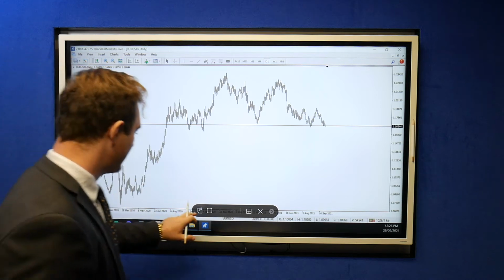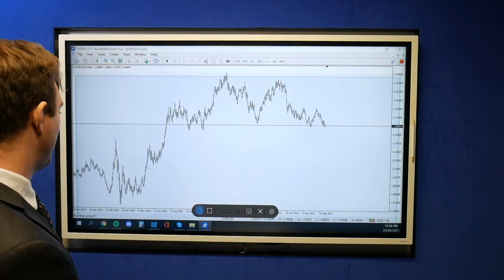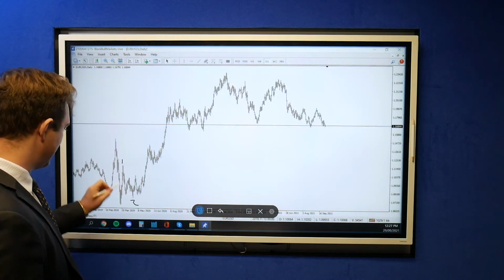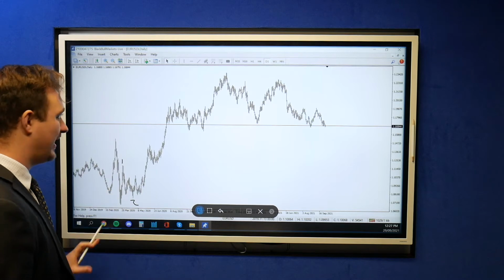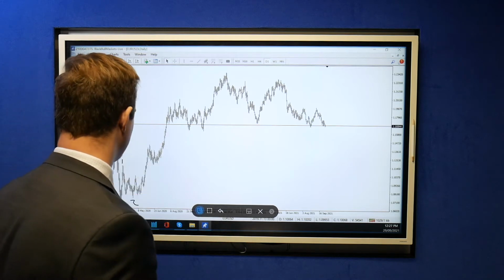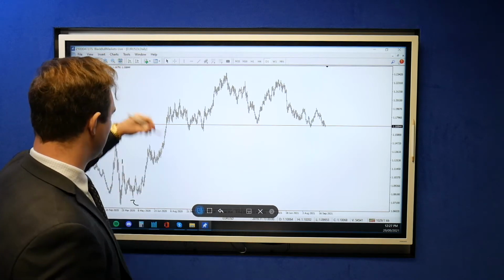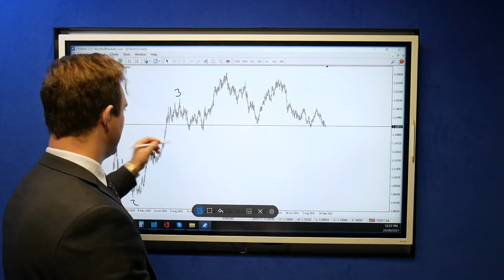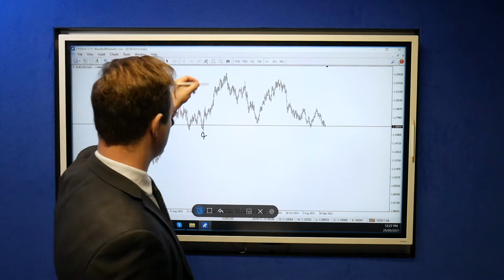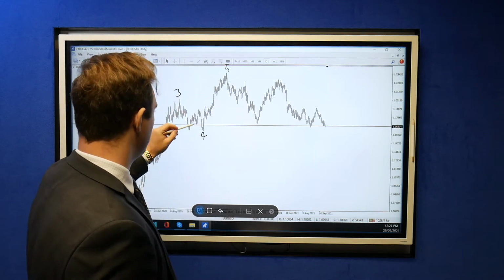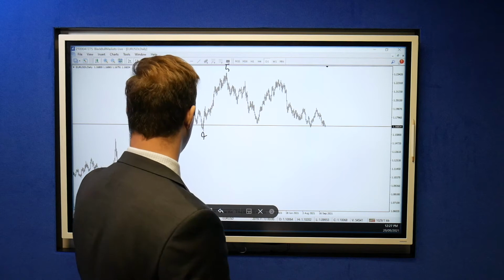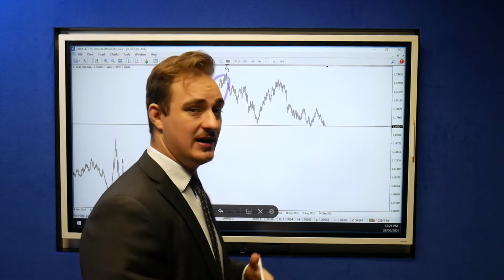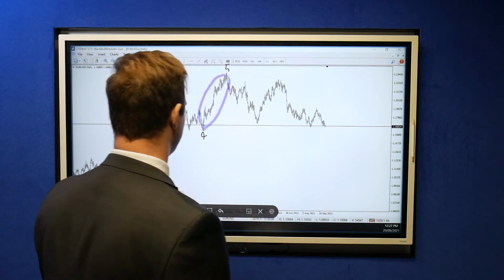Just for a quick recap, we had waves 1 and 2 to the downside. We see our 3 waves coming down, and we had a nice big extended third wave with its internal waves as well. Then we had wave 4 with a bit of a flat coming down to here, and we finished off with wave 5. On the first one, we really went into depth breaking down this 5th wave and all the analysis into that.